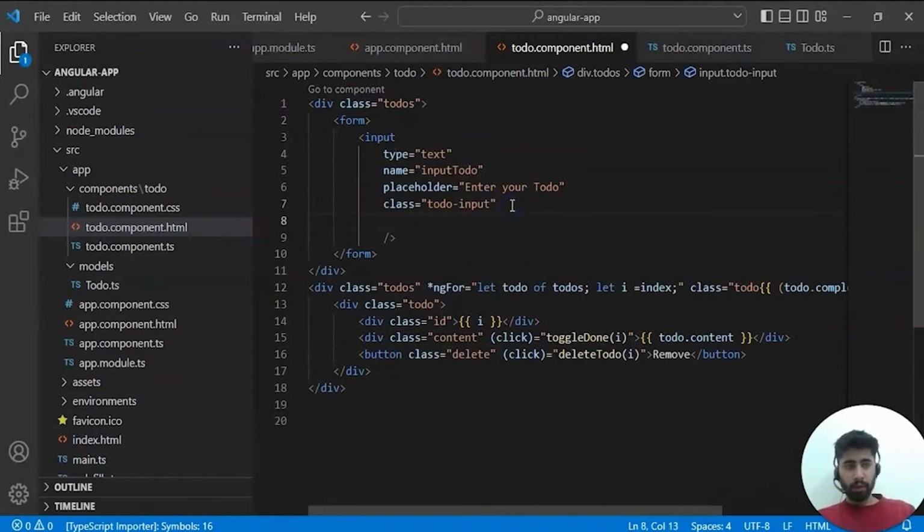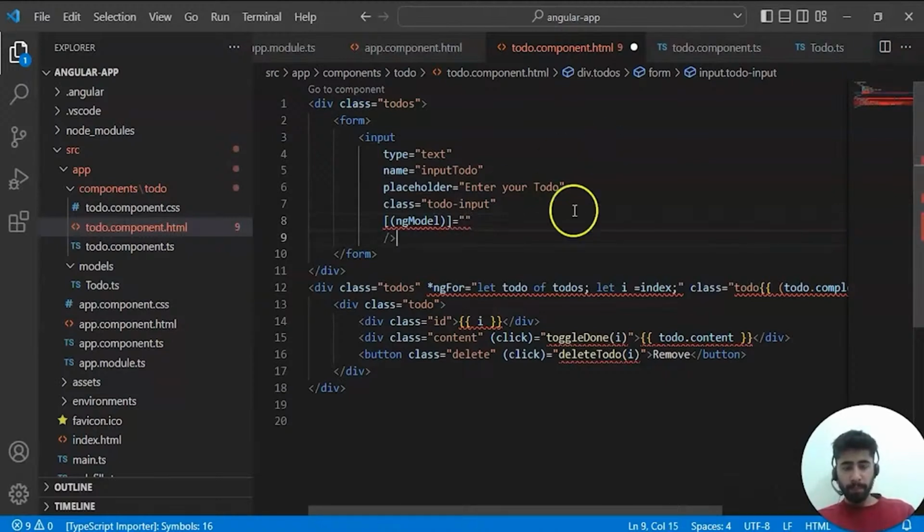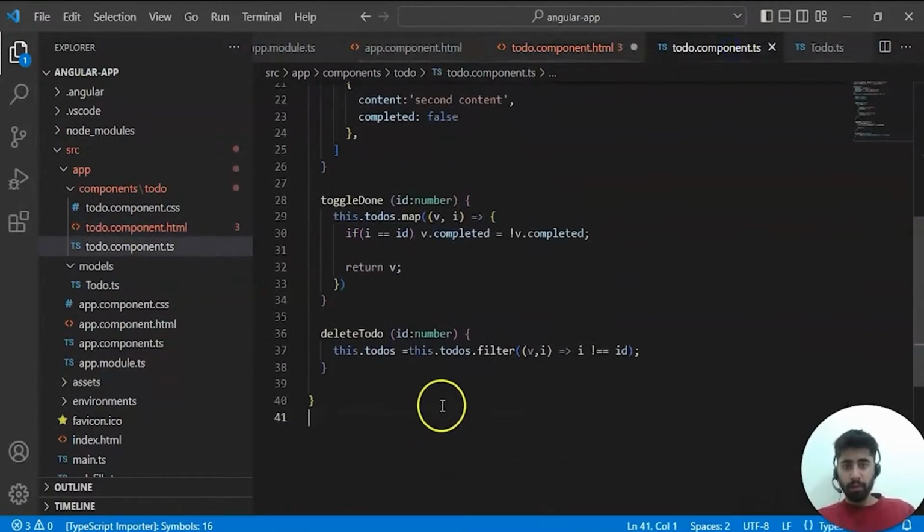One thing I'm forgetting is the ngModel. It is coming red because we haven't created this input todo in the component.